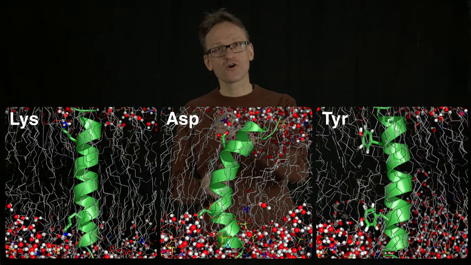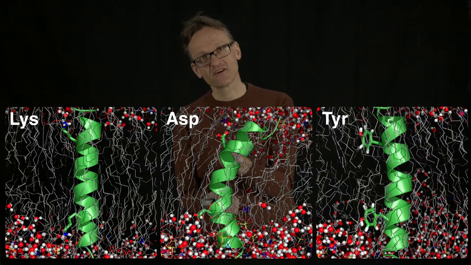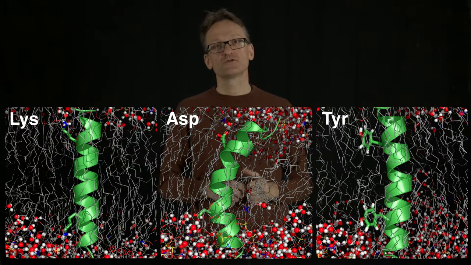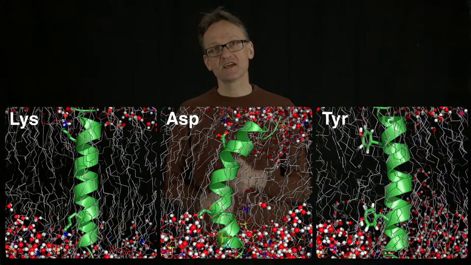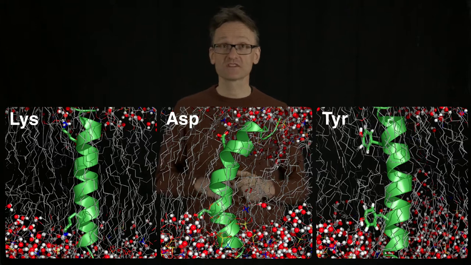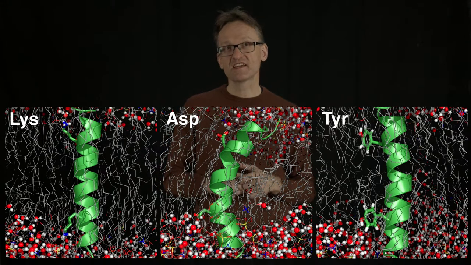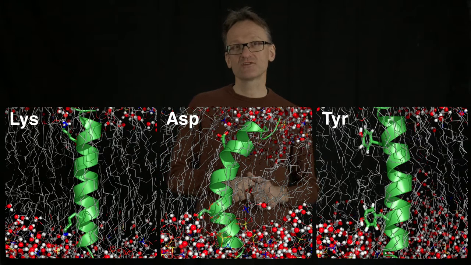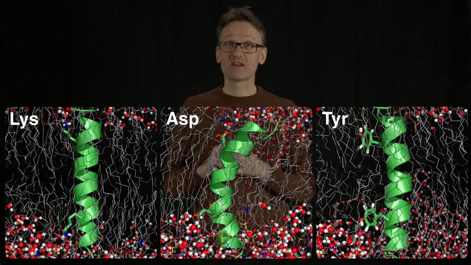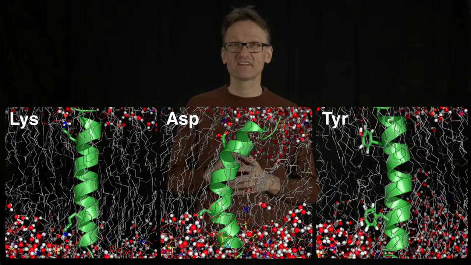This is a far larger distortion of the entire helix and the membrane around it. This is going to be much, much, much costlier. So it's harder to introduce negatively charged residues on the inside of membranes than positively charged ones. Now, a friend of order would say, can't we just forget about that by not trying to introduce any charged ones at all? But it's going to be functionally relevant to introduce them at some points. And I'll show you why in 20 minutes or so.